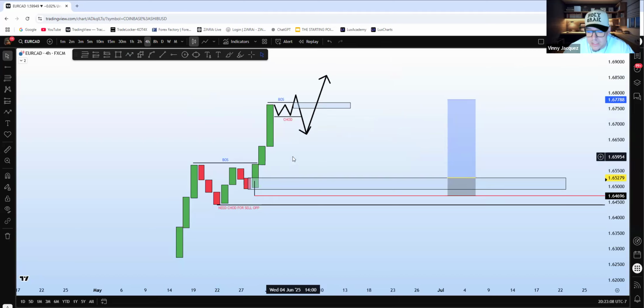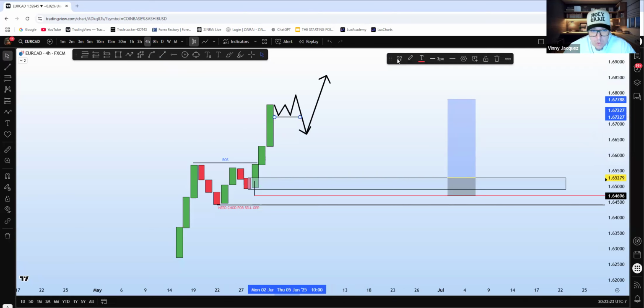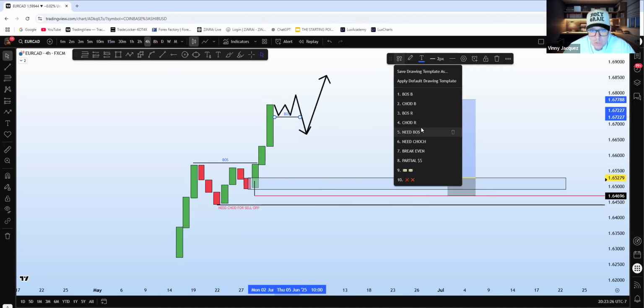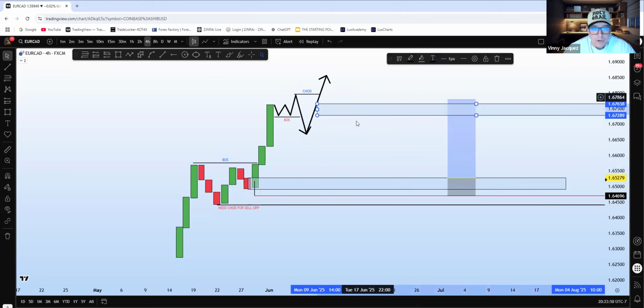Let's say it continues and it violates and your stop loss gets hit. When this happens, you delete everything and you start fresh. You have to look at it with a bullish mindset. So where was my liquidity sweep? My liquidity sweep was right here. That was my break of structure to the downside. If that was my break of structure to the downside, where was my change of direction at, guys? Let's go. My change of direction is here, which means I can continue to look for some more buy opportunities.